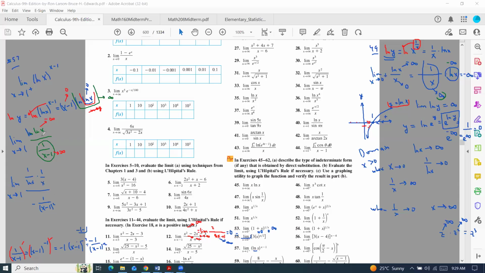So what can I do at that stage? Well, maybe now I need to rewrite it again before I can differentiate again if I need. Let me first of all prepare it. So my x approaches 1 on the right side. It's still on the right. It's always going to be on the right side. So now I can flip my top. So that becomes x minus 1 squared, like that. And the bottom, which is going to be x times ln x. You see that the ln kind of disappeared.